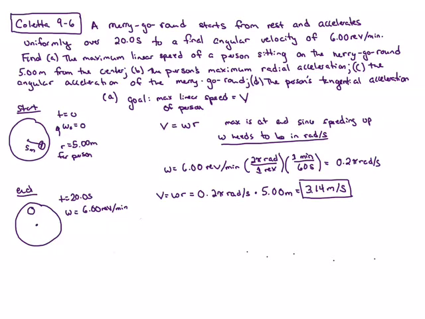If I wasn't careful, I would have meters times radians per second. But remember, radians is just sort of a placeholder unit that doesn't have any dimensions. So when that happens, I can just get rid of it and see that I have meters per second. Great, we're done with part A. Let's go on to part B.